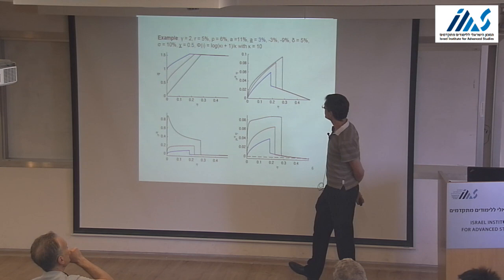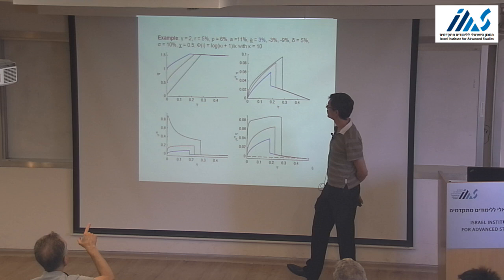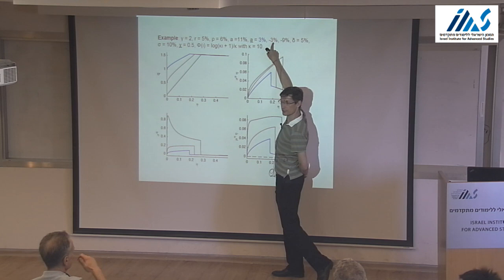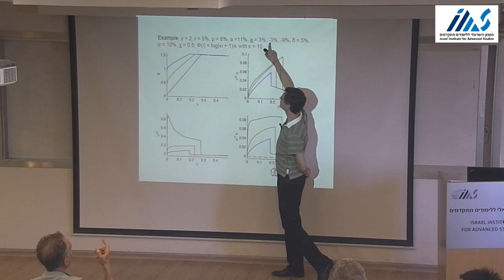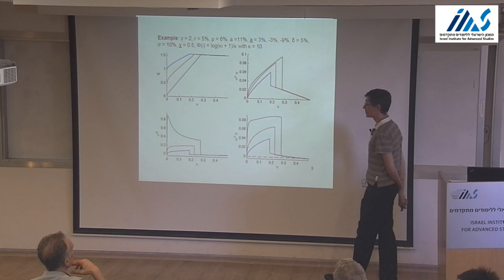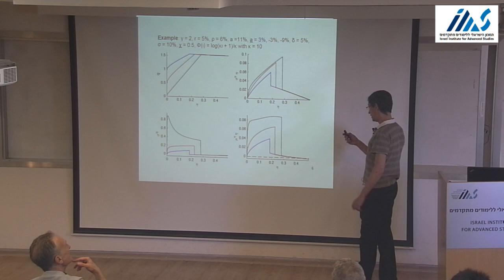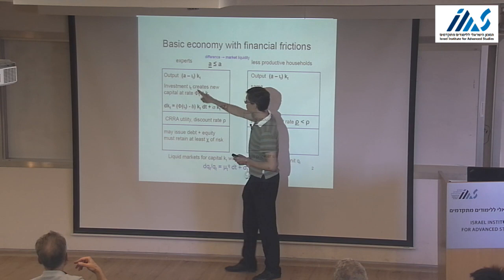So if it goes from A underlined, what is moving here? So A underlined is moving. So there are three different values for A underlined. This is getting worse. This is how bad the households are at managing capital. They're losing money, they're worse and worse. Exactly, they're losing money on managing capital. So they have a holding cost from managing capital. This is negative, but they can disinvest. They can convert capital to output. They can eat the capital.